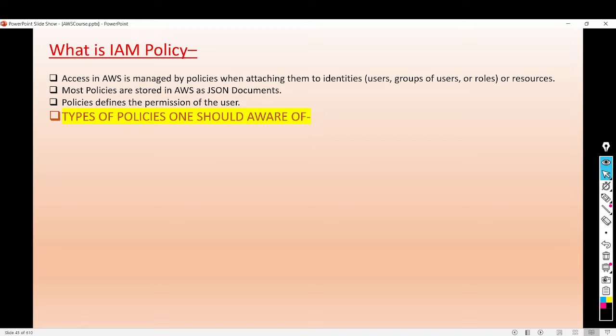Now let's talk about the types of policies one should be aware of. See, basically policies are divided into two.